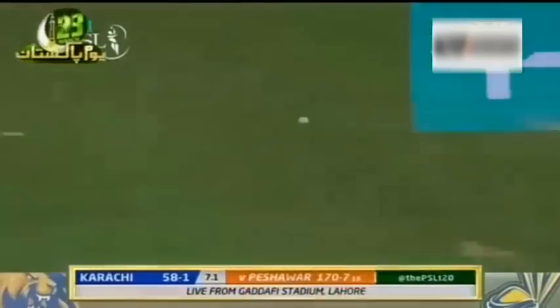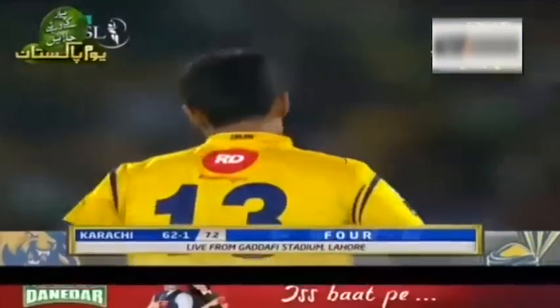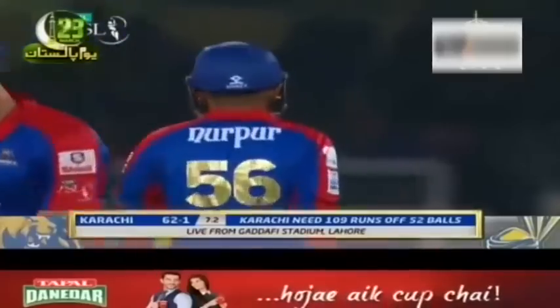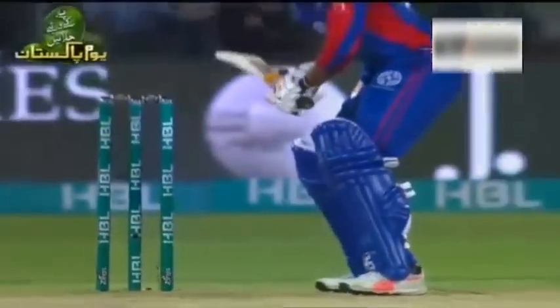Oh yeah, that's an edge, backed away. He just nudged that down there. Yeah, I think he caught Kamran Akmal off guard. Akmal was moving down the leg side. Look at that. Babar Azam gives a shimmy to leg. Akmal follows. He makes it look easy in the end. Finds the gap. Deft touch. Yeah, nice soft hands. He had it under control. He knew what he was doing.